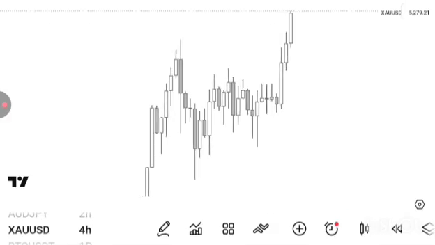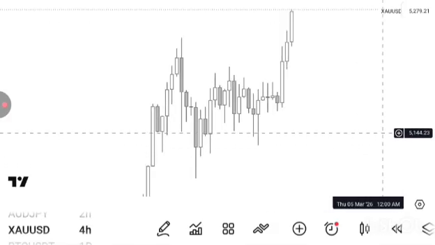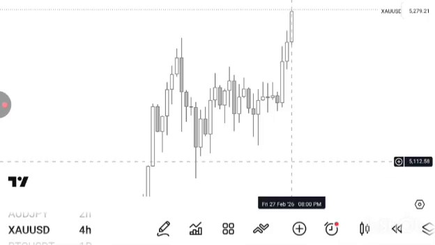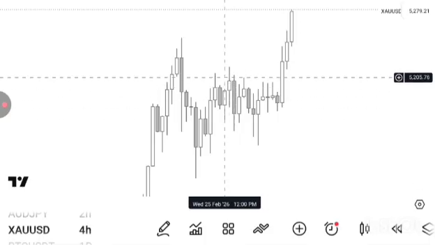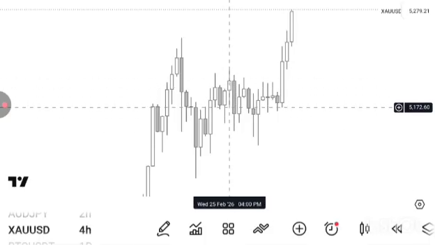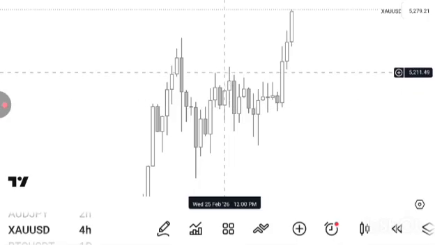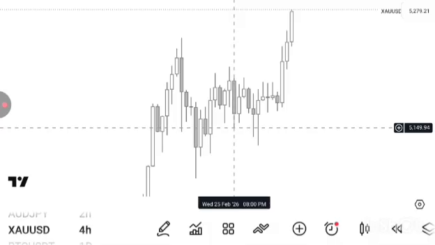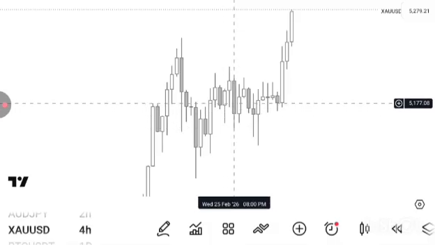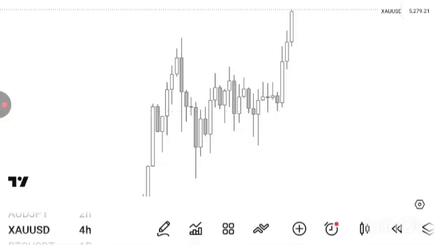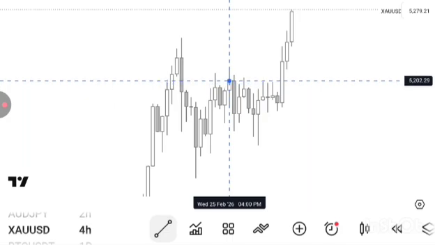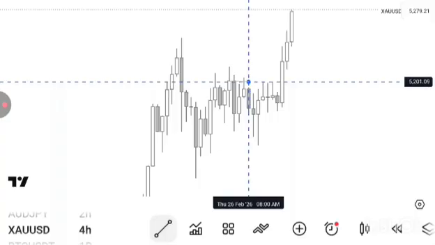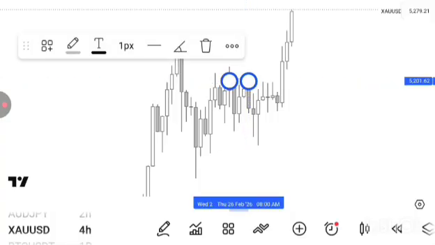So once I look at the chart now, I'll see that this particular level is a V-shaped key level. I'm supposed to talk about the A-shaped key level first. An A-shaped key level is formed by a bullish and a bearish candle: a bullish candle to the upside, then a bearish candle to the downside. So if you look at this particular level, you see that this level is an A-shaped key level. And what do I say an A-shaped key level is used for? An A-shaped key level is a key level that is used for sales.